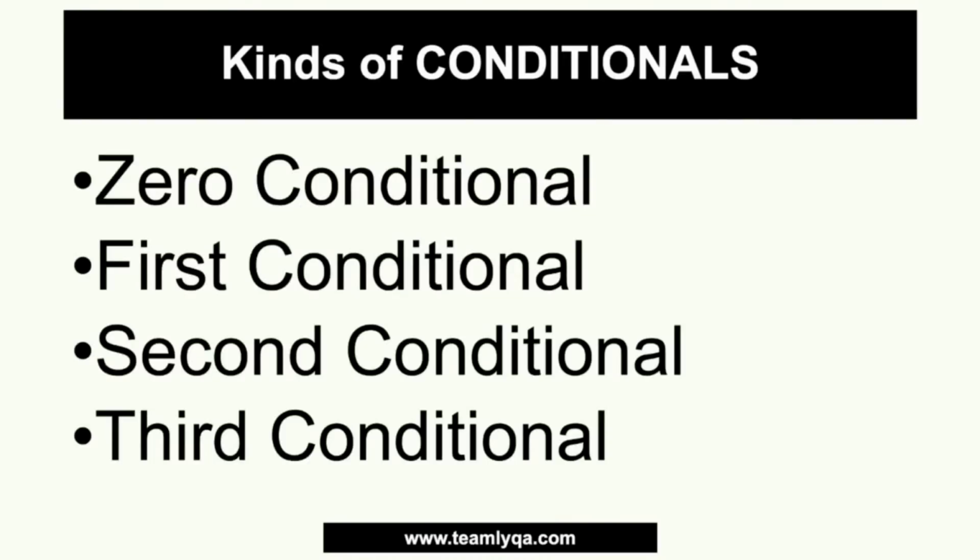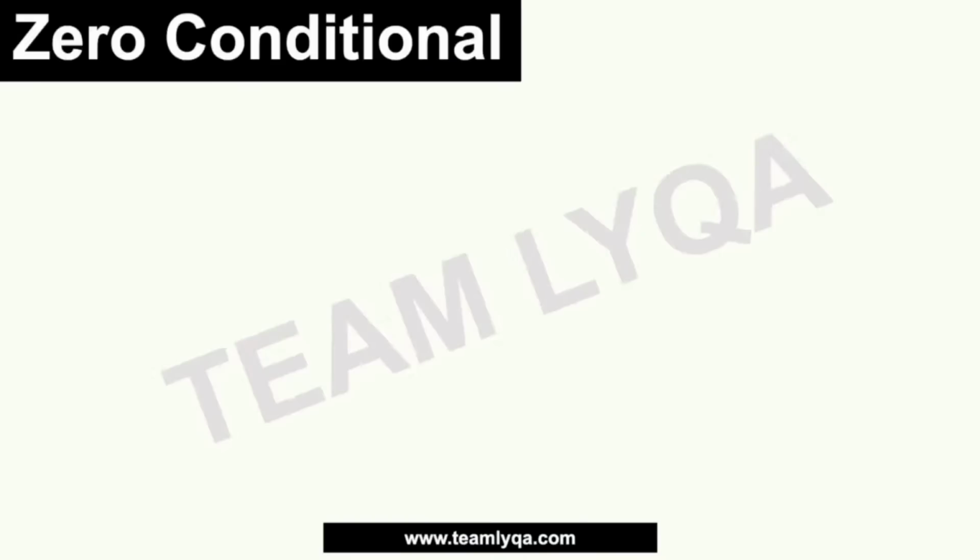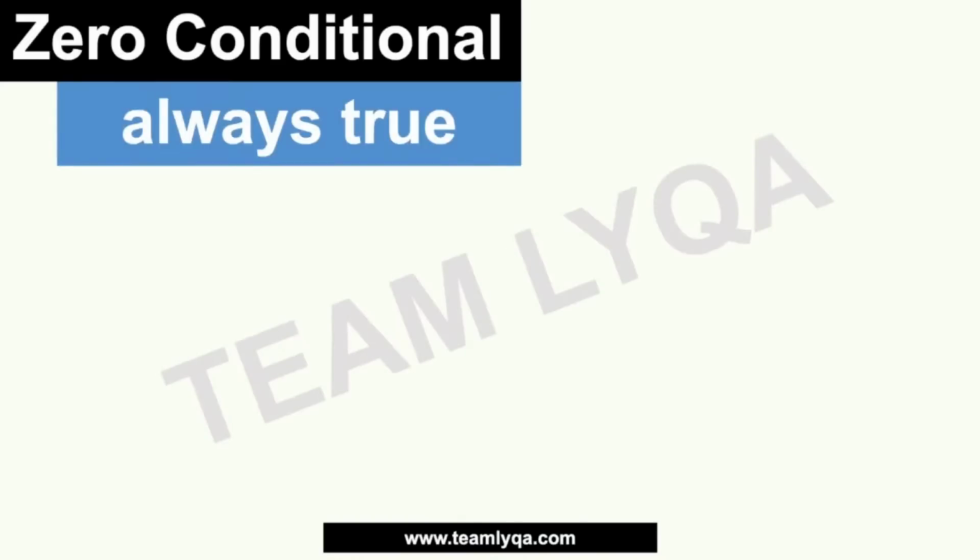Meron tayong 4 na kinds ng conditionals. We have the zero conditional, first conditional, second conditional, and third conditional. Okay? So again, zero, first, second, and third. Now, you can think of it as levels ng kung gaano kataas yung likelihood na maging totoo siya. Okay? We'll start with the zero conditional. Pag zero conditional, ginagamit natin ito if something is always true. If it's a fact, if it's a habit, again, lagi siya nangyayari, laging totoo. Okay? Kumbaga, 100% of the time, it's going to happen. Okay? So, zero doubt conditional, para madaling tandaan. Zero doubt. It's always true.